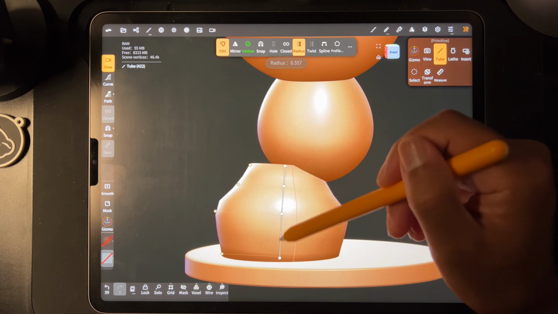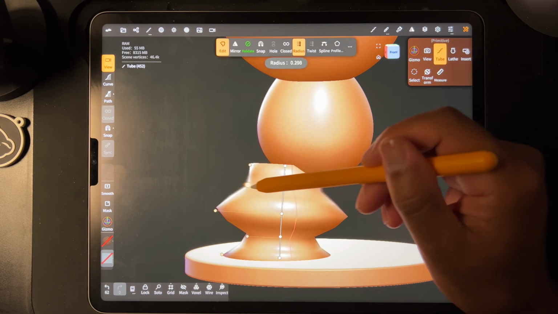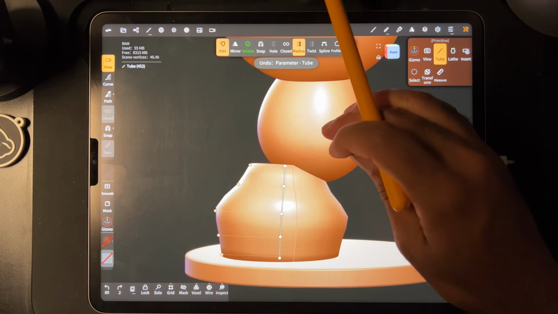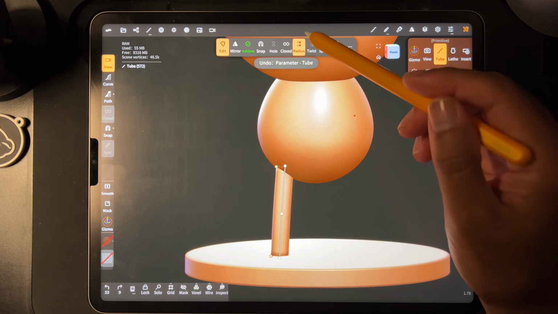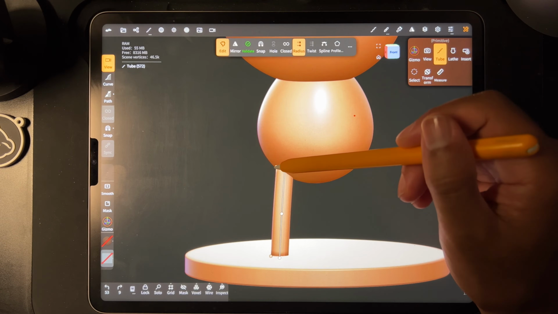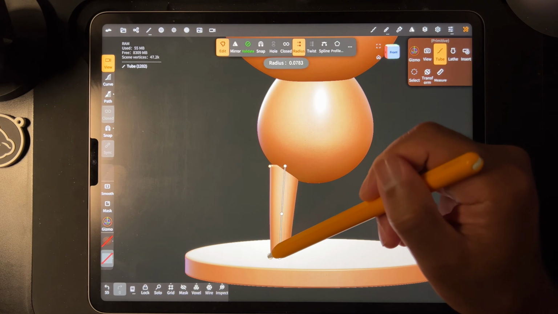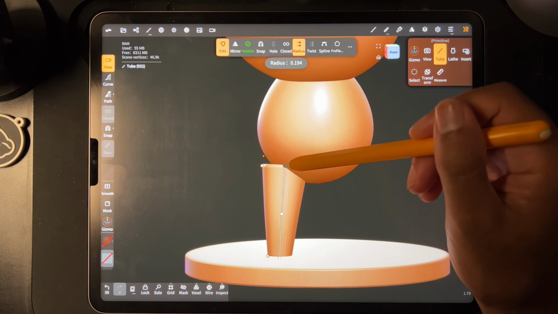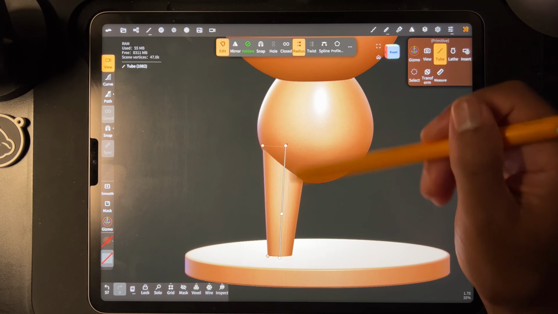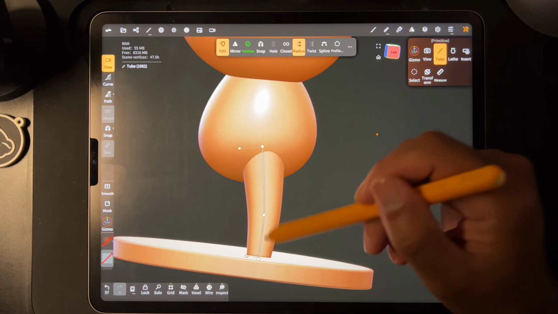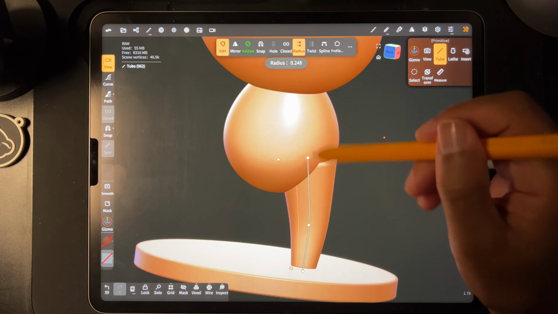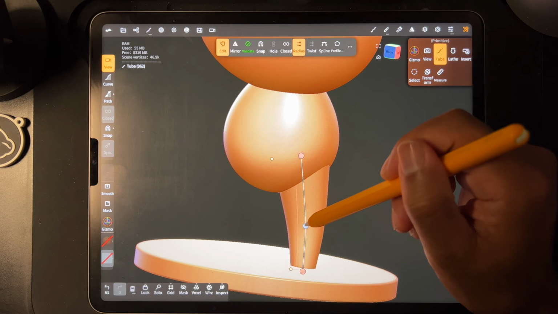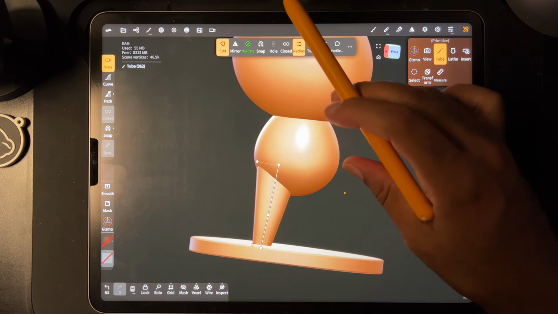And you can add more if you want. You can do all sorts of weird things. But I think we only need 3 for the leg. So I think 2 is good. Maybe let's move this node up and kind of just make it sort of leggy. I don't really know how I want the legs to look, but we'll see.